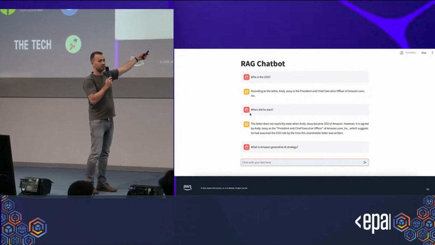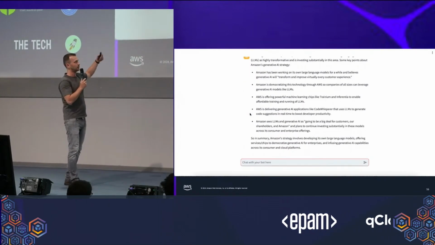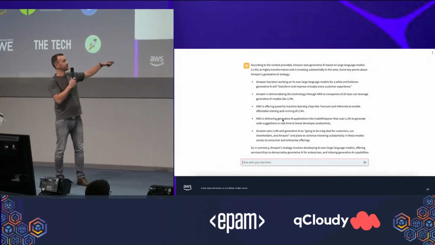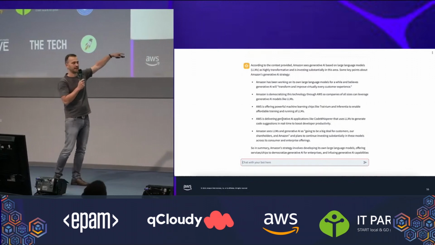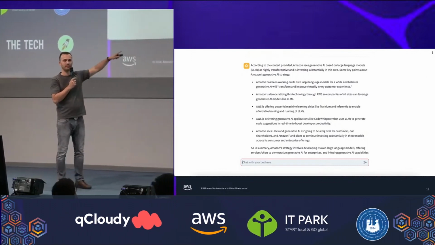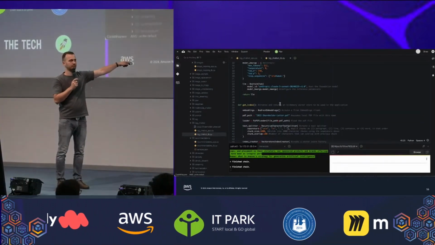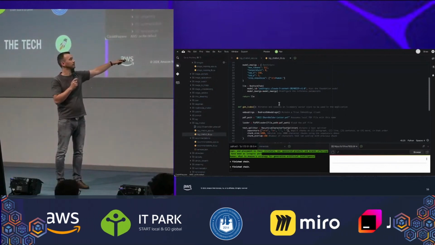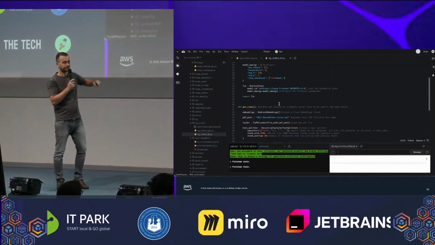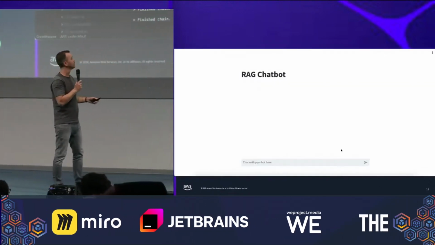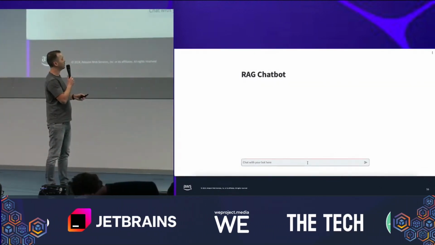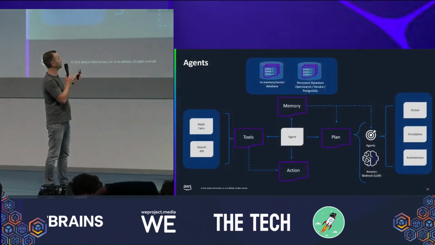And the next question is, what is our generative AI strategy? You see it started thinking. It works a little bit longer than before, but still, there is also a possibility to change the behavior of how the model provides you the answer. It can stream the answer. Remember, in the previous video, the answer was shown row by row, and this time it was shown as a whole chunk of text. Oh, I apologize. I skipped it a little bit. Okay, then let's go to the next slide.